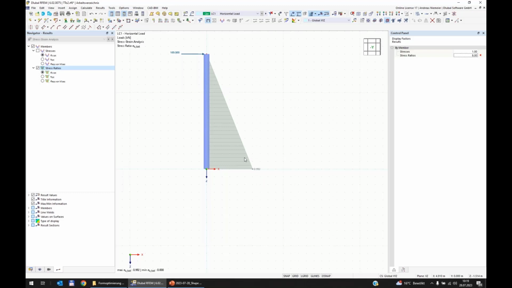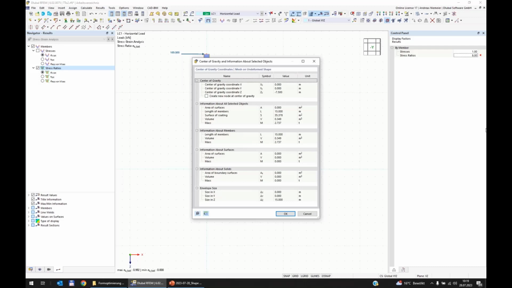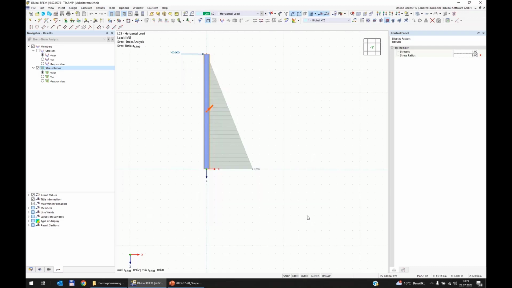So this was our first optimization, and we can think, oh, now our job is done. We optimized the structure. This structure has a weight of 2.7 tons. Well, I have no feeling, is this much or not? Let's think about it. So maybe we try a second variant to see if this is a good solution or a bad solution.